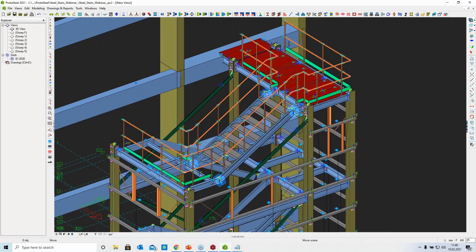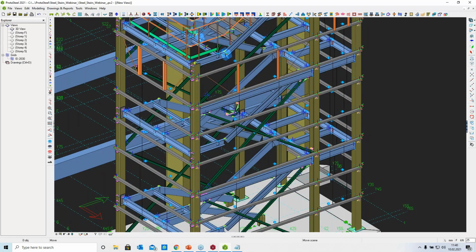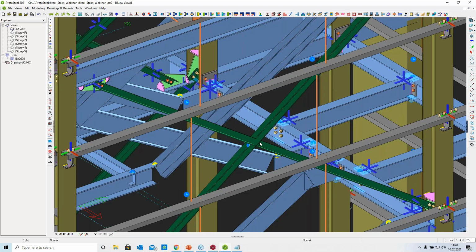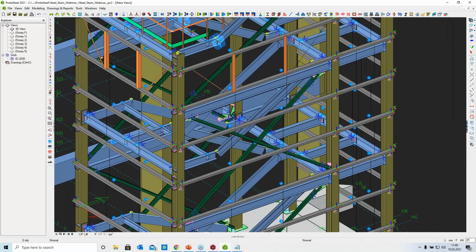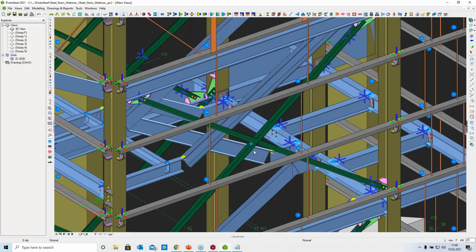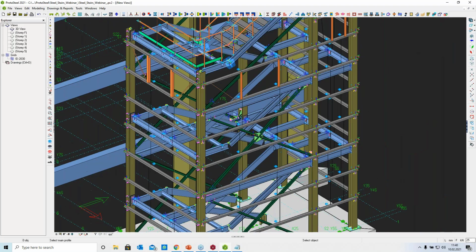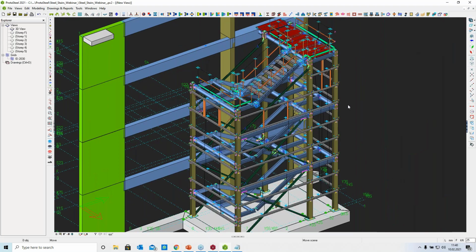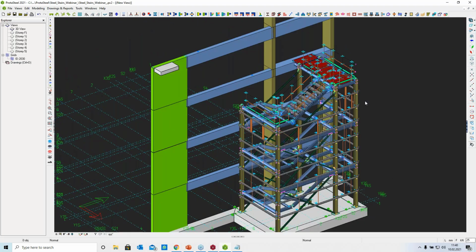So lastly, I would like to show one of our macros which we use when connecting this kind of braces. For example, I will use the bolted gusset plate macro here. First, I will select the main brace, then the splitted braces here, and right click. Of course, the geometry of this plate can be set by the macro properties.